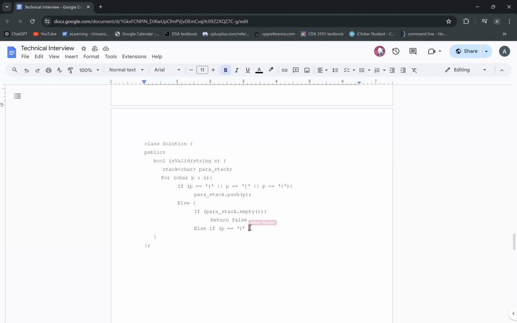And I will also check whether they're on the top of the stack, and they're not equal to the opening bracket.